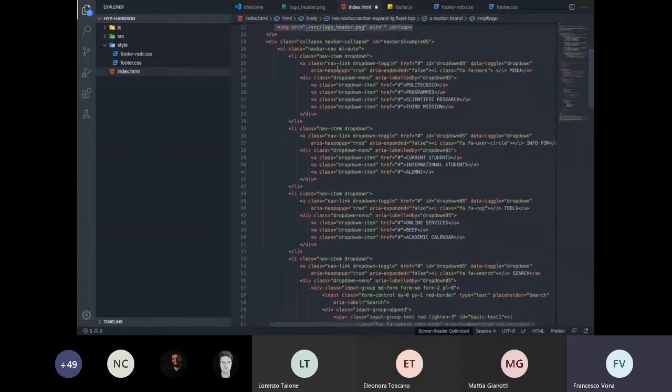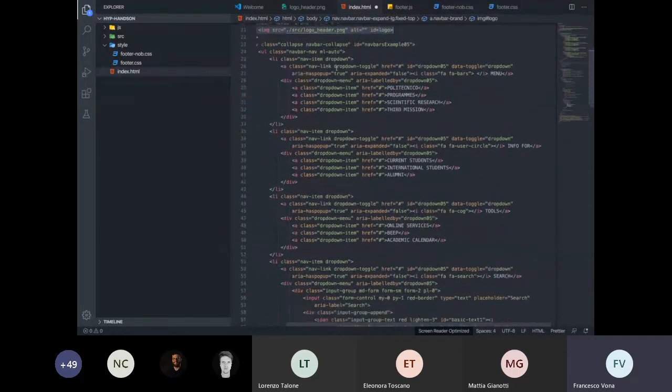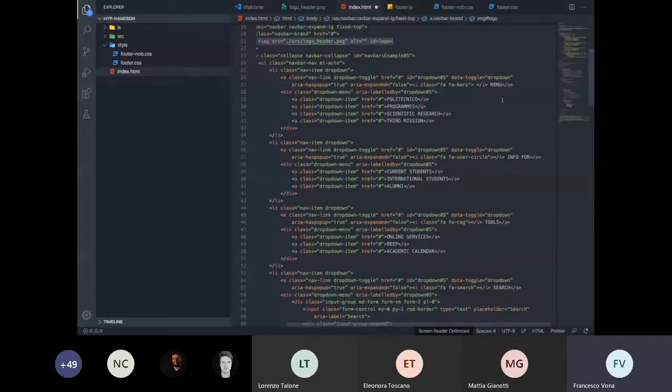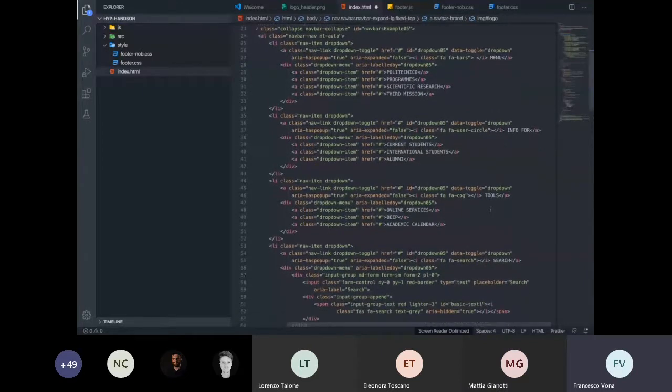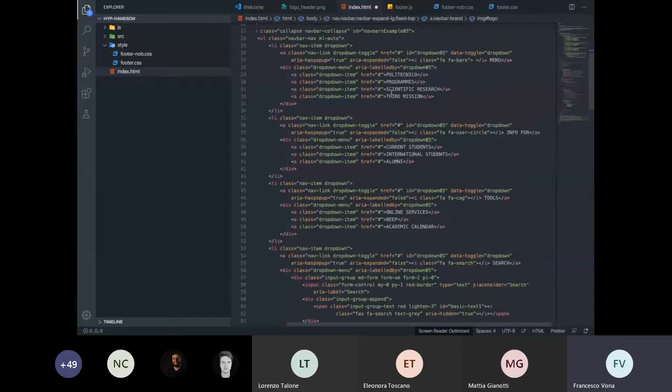And then this is the other part of the navigation menu where we added the menu, information, tools, and search, with all the drop-down items, current students, international students, and the pages, the kind of links that were inside the Politecnico menu.